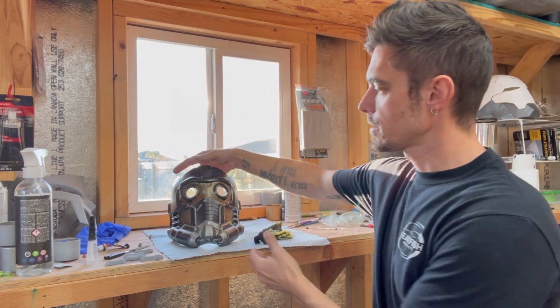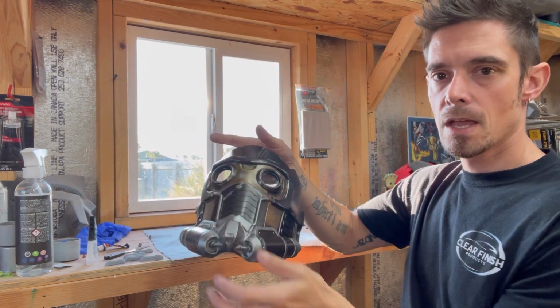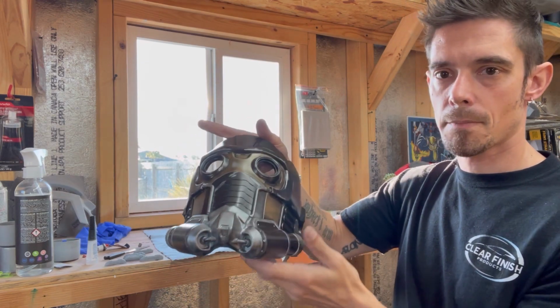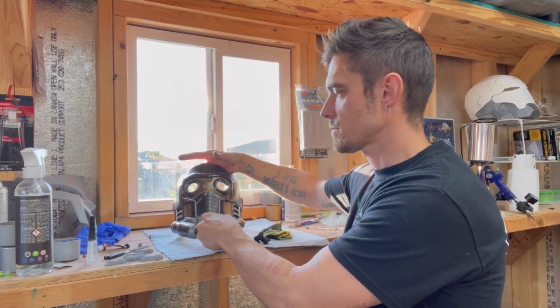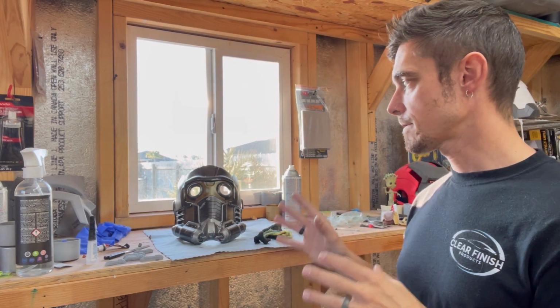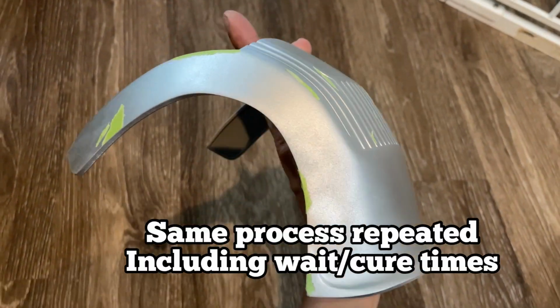Only thing I have left to do on here, you've probably seen I installed the pipes. I just used some E6000 and glued the lower pipes and the top pipes in place. All we have left are the back pipes here, so I am gonna have to weather those and then glue those in place. But that's all that's left on the front part of the helmet. I do have the back helmet that I have to paint and weather down. So I'm gonna get started on that right now. So let's go.